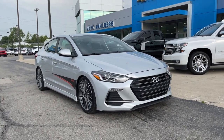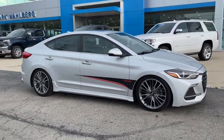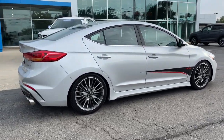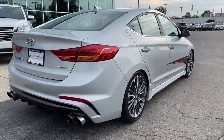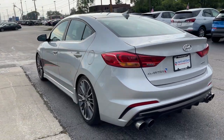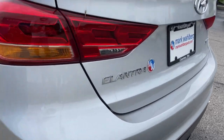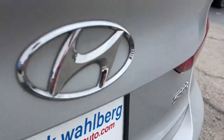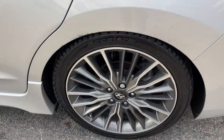This could be the car for you. The 2018 Hyundai Elantra. With less than 70,000 miles on the odometer, this vehicle stands out from the rest. Start your day in smart style in this feature-packed Elantra. You'll love its ergonomic controls, standard rearview camera, refined ride, modern looks, and confidence-inspiring safety features.